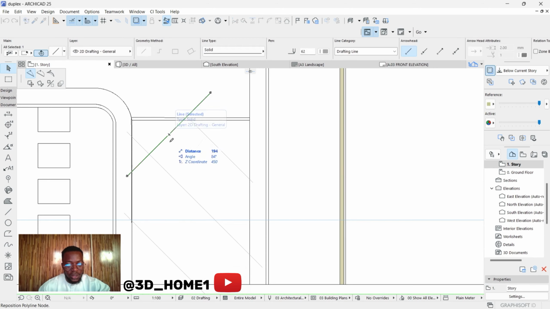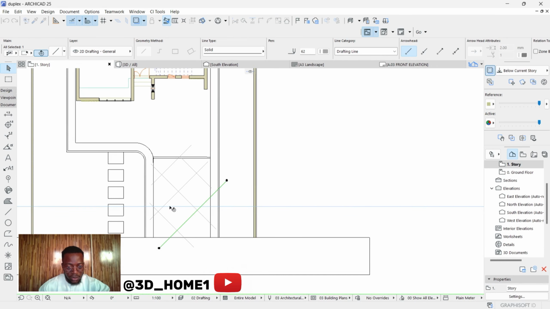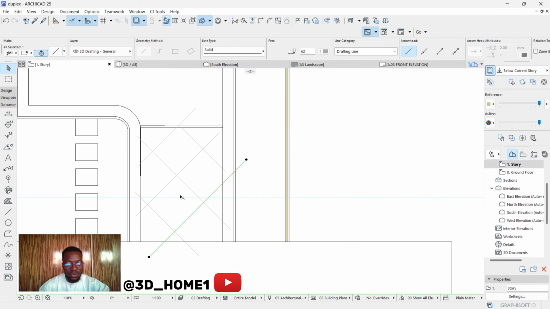Okay, or you can just click on this one and copy. Once you click, tap on Control once so you can have a copy of it. Okay, and copy. This one is too short. So now click here, drag this one down. Okay, click here to drag this one too down. All right, so we have like 1 2 3.